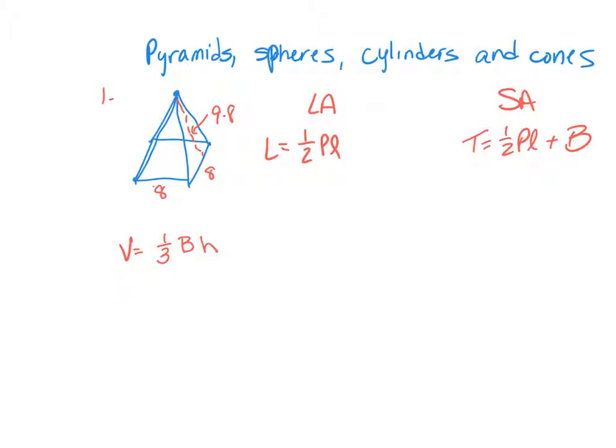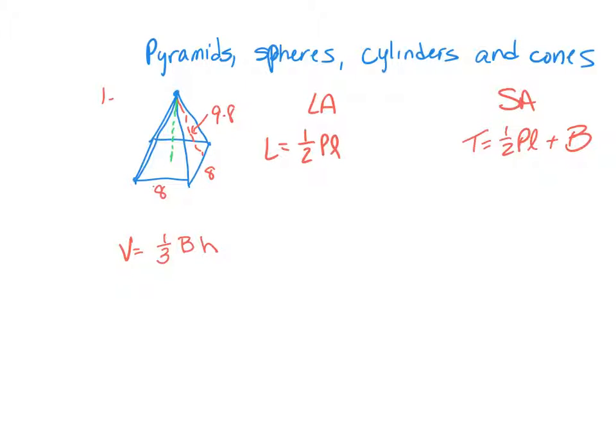So we have this pyramid that has an 8 by 8 square at the bottom, and then it ends in a point at top with a slant height of 9.8. The slant height is the height of the pyramid if you slide down one of the sides. It's how far you slide. It's not how tall the pyramid is. That height is what I call the fireman's pole, and we're gonna have to find that, okay?